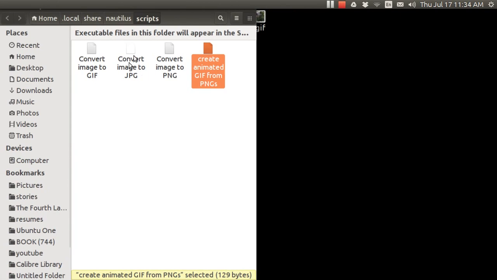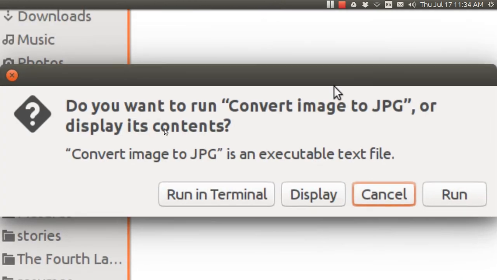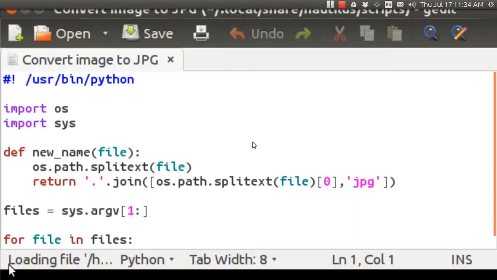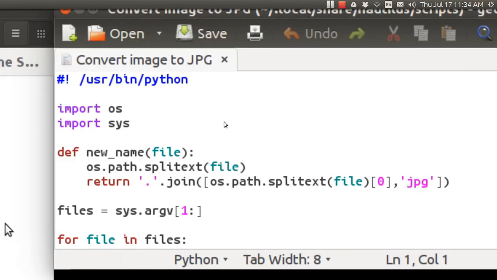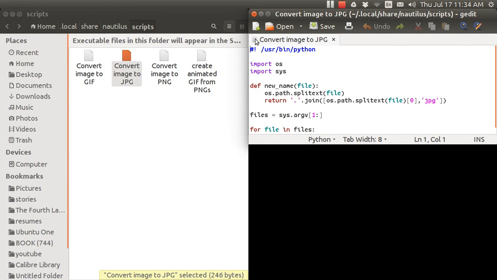Now some of these other ones, when I click them, I want to display. This is a Python script. And you can see it looks more complex. However, there are a gazillion of them that you can download and use and not use and modify. You don't have to be a great programmer. You can just take one that kind of sort of works and modify it a little bit, and through experimentation you'll learn how to program more and more.